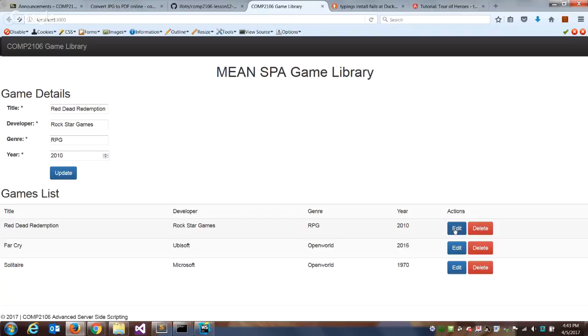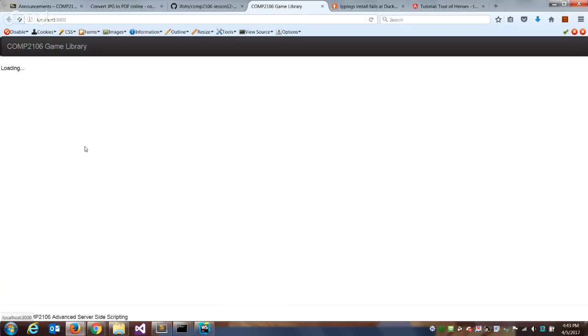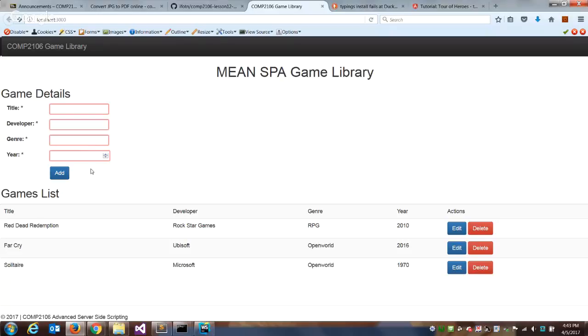Now, the only catch is if I want to go and add now, what do I have to do? Even if I clear it, I've got a problem because the ID is still going to be there, right? I can delete all these, but now if I hit update, I will have wiped out all the values on this document. So we probably want a reset button, and it can call that clear form function we already have, right? That will also wipe out the ID. Right now, my only way to do it is to actually refresh the page. Then add comes back, but we should give the user a reset button.